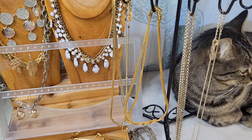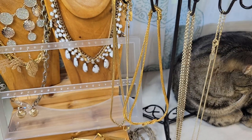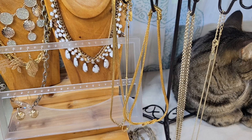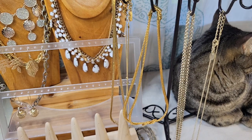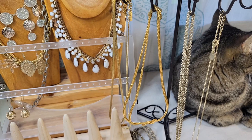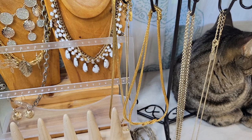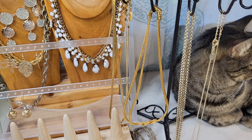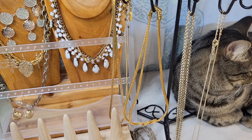So those are nice. I've got a little bag full of gold tone rings. I'll just go through those real quickly. Oh, and again, where am I going to put it? I do have this little ring display. I'm not cramming too much stuff in. Yeah, I don't know if these have maker's marks or not. What does this one say? Oh. This one is stamped 925.